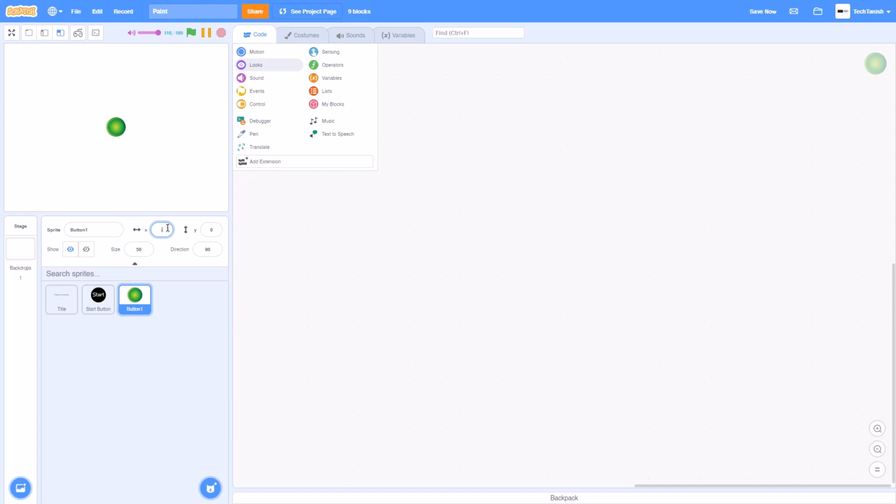Set the X to minus 190 and set the Y to 150. Actually, on second thought, I guess you could even set it to 210 if you wanted it to be on the border. Or you could just add a minus over here to make it at the start of the screen.